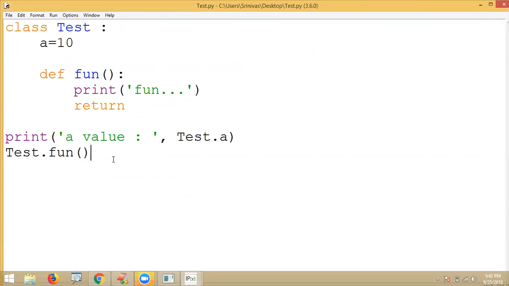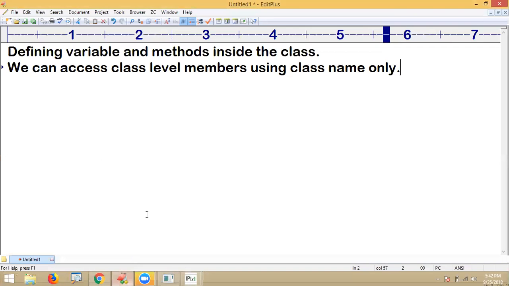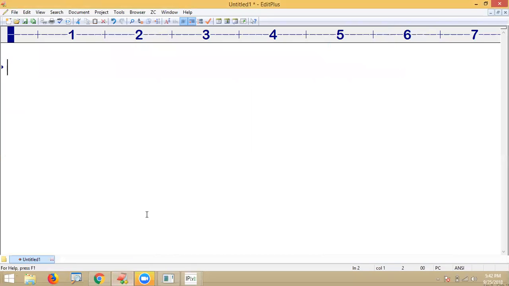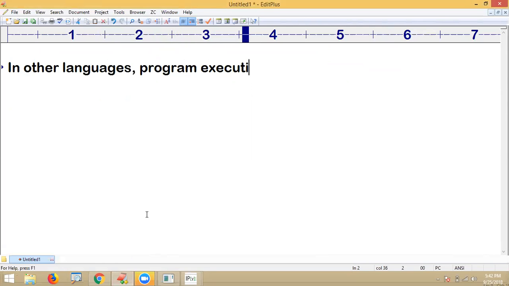Now, generally, in any other programming language, C, C++, Java, and all, program execution starts with a main function.